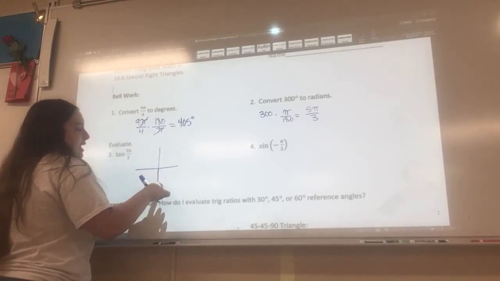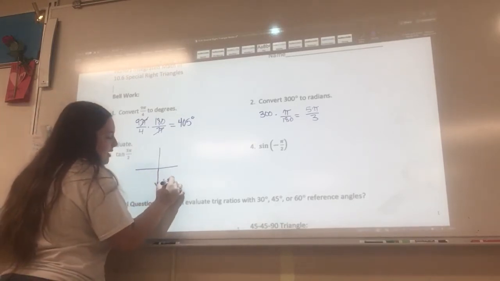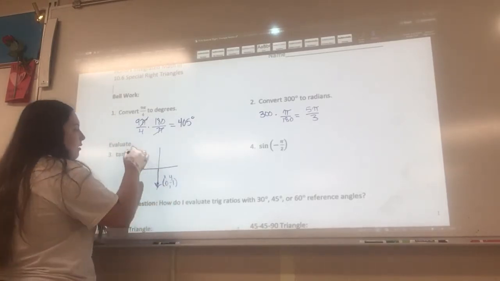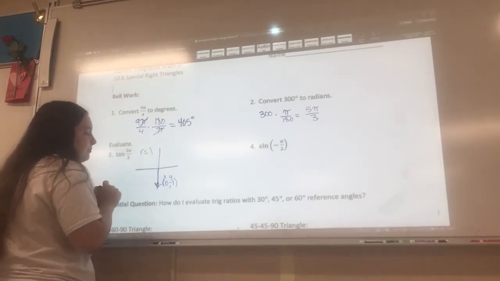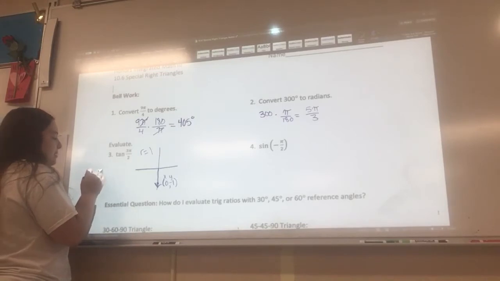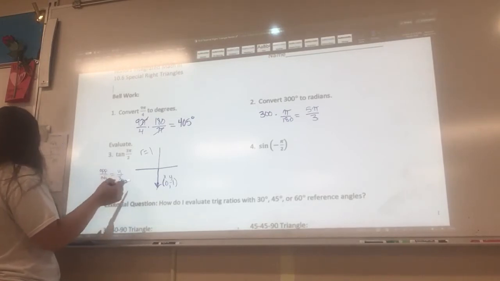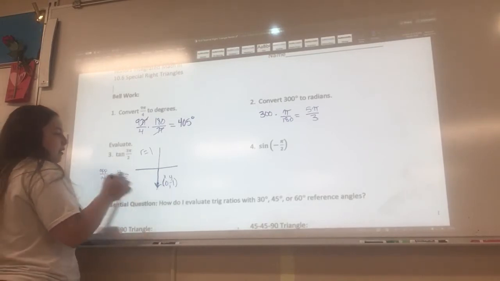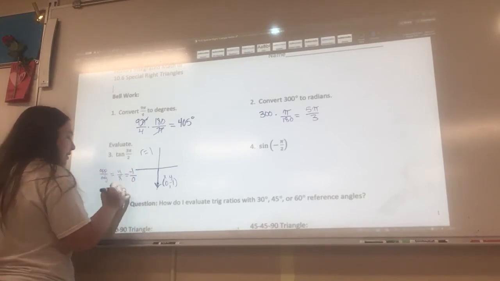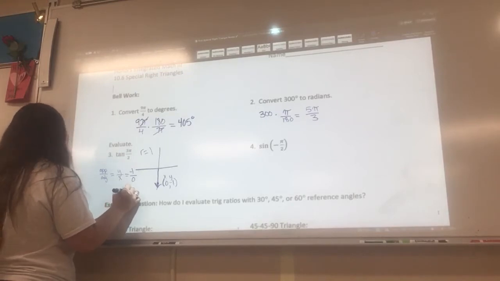Remembering we are going down a -1, but we're still at x equals 0, so there's our x and our y value. Our radius is always 1, and now we need to remember what tangent means. Well, tangent is opposite over adjacent, but for this, it is the same thing as saying y over x. So we're going to see that our y is -1 and our x is 0, but -1 divided by 0 is undefined.